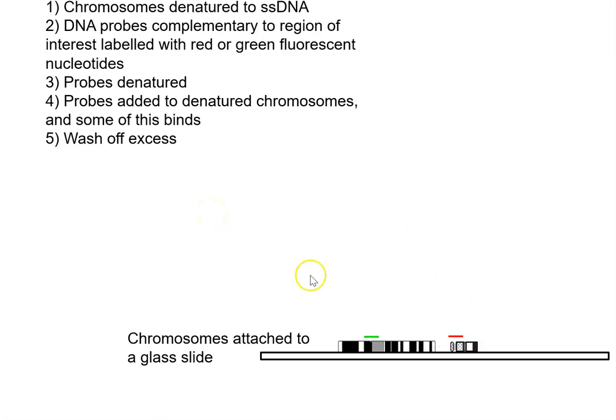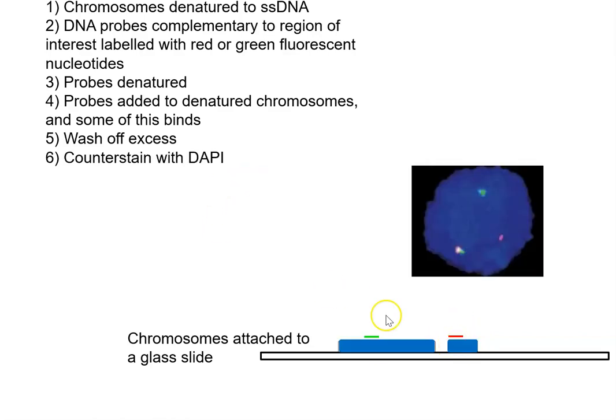But what we are doing here is using a green probe to recognize one particular chromosome and a red probe to recognize a different bit of a different chromosome. Then we counterstain all of the chromatin with DAPI, which is the DNA binding dye, and look down a fluorescence microscope, and we can count the number of signals, which gives us a chromosome count. So in this particular example, it's a chronic myeloid leukemia. This is chromosome 9, this is chromosome 22, and there's 9, there's 22, and that is what we call a fusion. It's due to one bit of one chromosome sticking onto the other chromosome. It's a chromosome 9;22 fusion, and we'll see that in more detail fairly shortly.